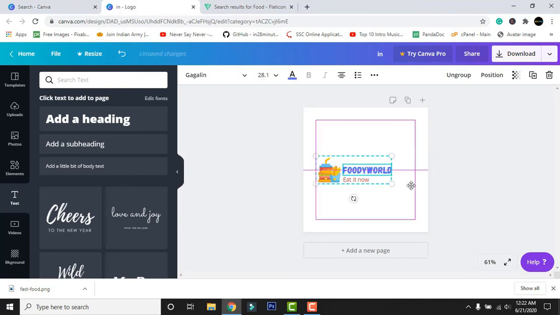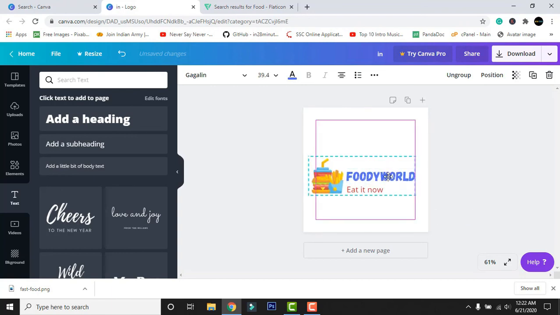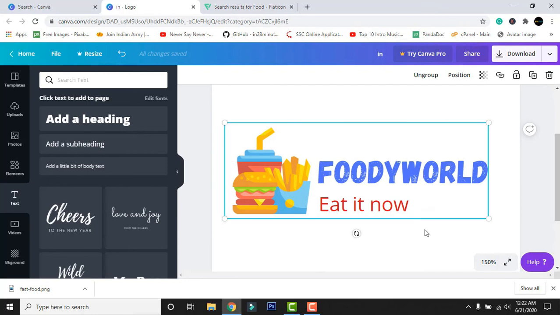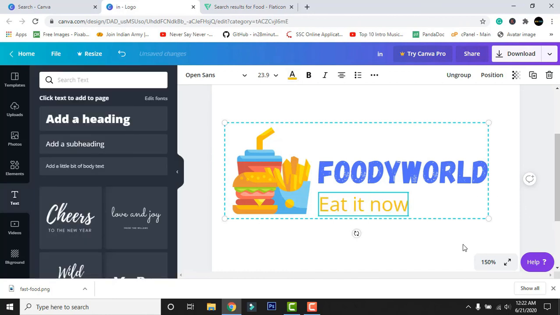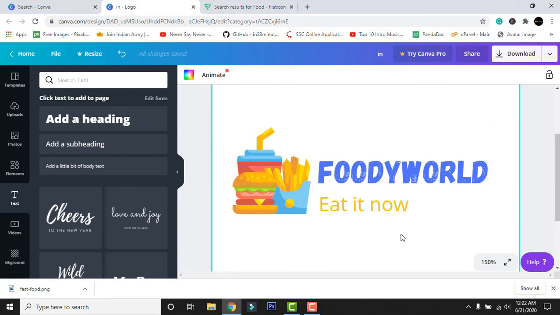So I can put this logo anywhere. This is a very simple and great step, and this logo looks fantastic, isn't it? Look at the logo, isn't it looking professional and all? If I want to change the color, I can change the color from here. If I want this to be in yellow, yeah, that looks nice. Now the combination of this bluish and the yellow, okay, now it looks great.